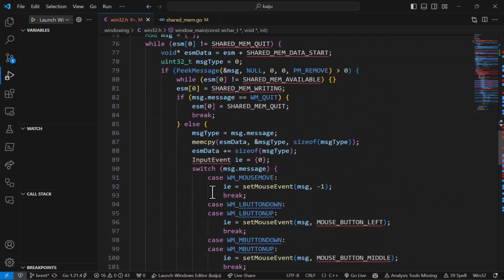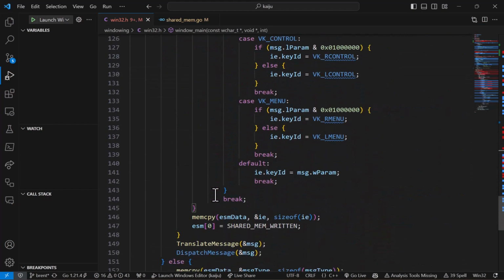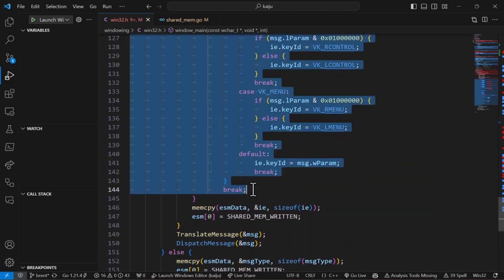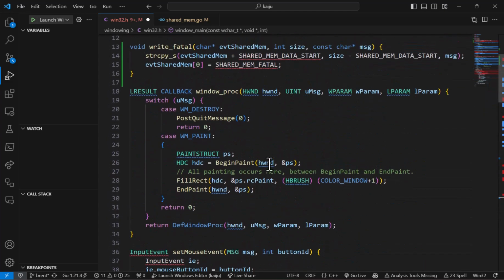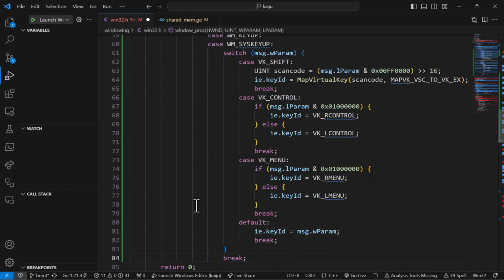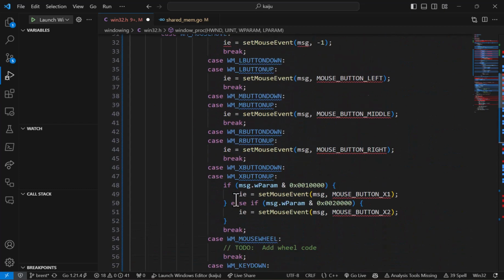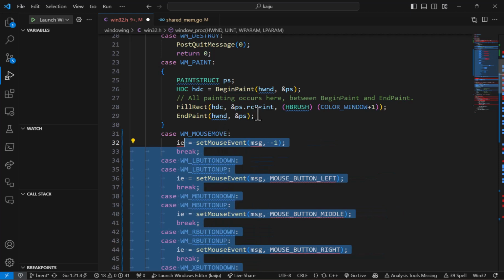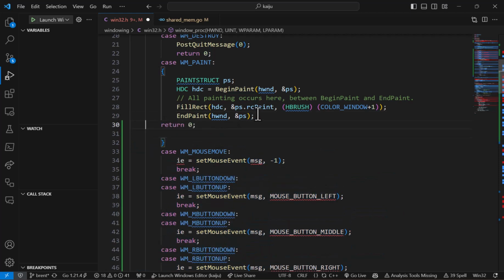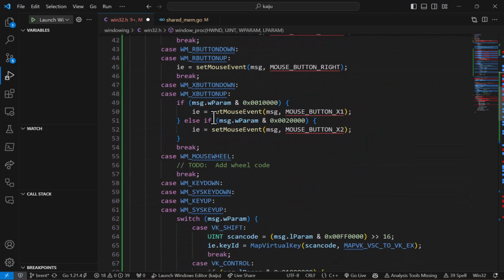So now we'll go down here to our switch statement where we have all of our cases, and we're just going to cut those cases and move them directly up into the window proc. Also, we're going to fix this return 0 here. Put it up here for now.